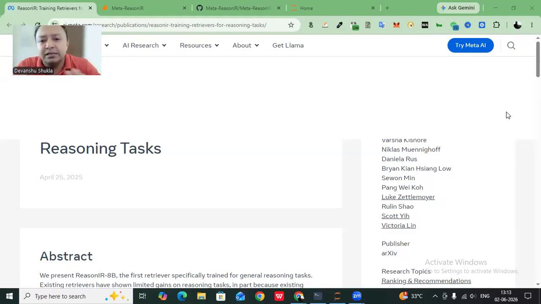Basically, the USP of this article is that ReasonIR is not just another RAG retriever. It is a retriever trained specifically to support reasoning. Okay. Most RAG systems fail because the retriever brings shallow keyword-matched documents. ReasonIR improves the retrieval stage itself by training on reasoning-style synthetic data and hard negatives.